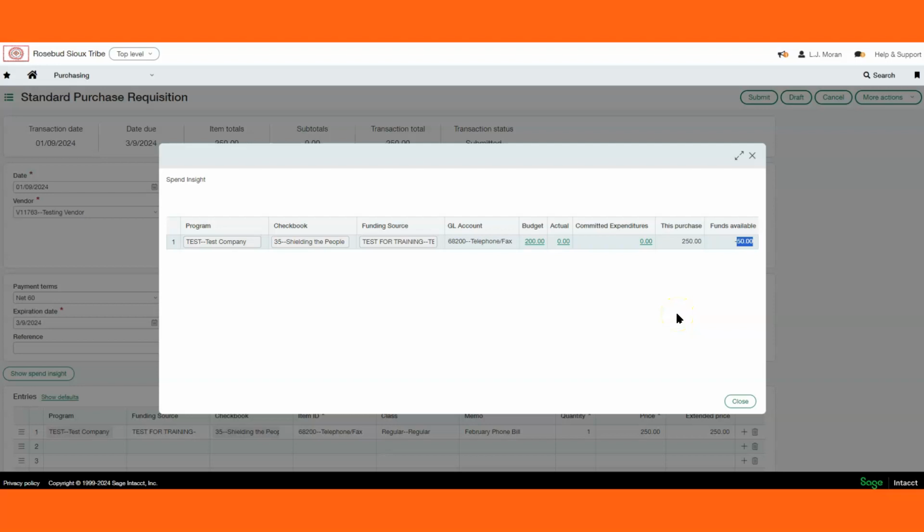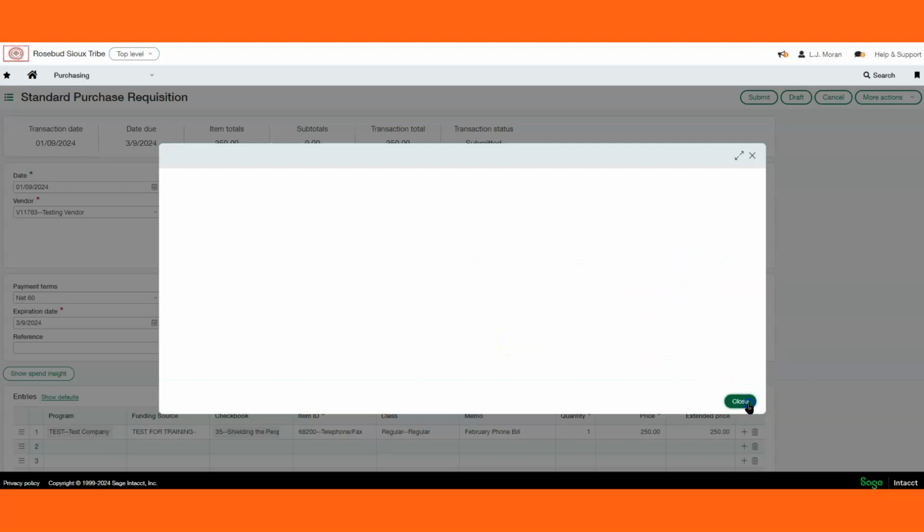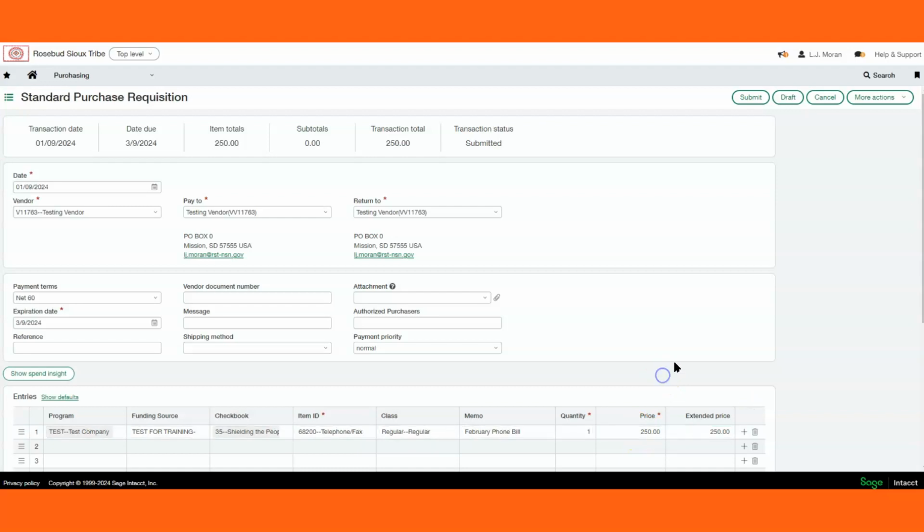So that leaves us with two options. If $250 is what we anticipate the bill to be, then the person responsible for budget, your budget administrator, can prepare a change request to increase the budget. Or if you're overestimating what the monthly phone bill would be, and you can reduce that $250 to $200 or to something within that range, then you'd be able to come back to here, change that amount, and resubmit to have that go through.